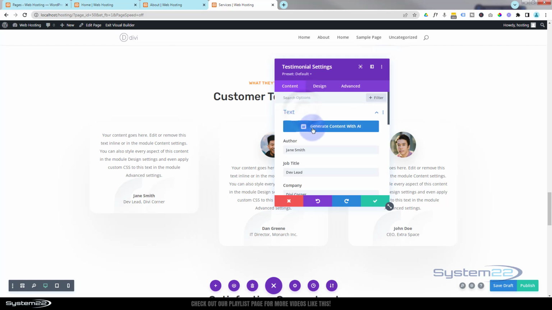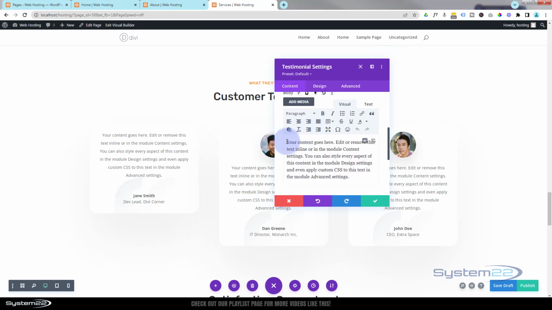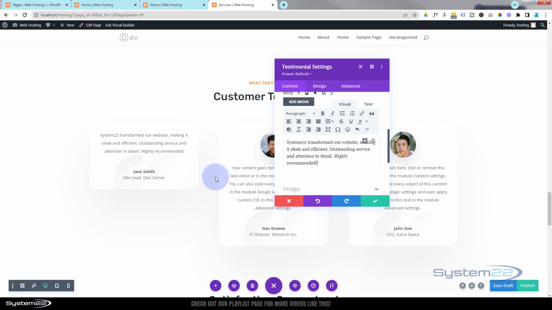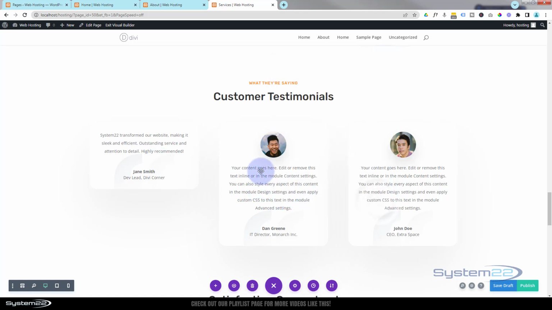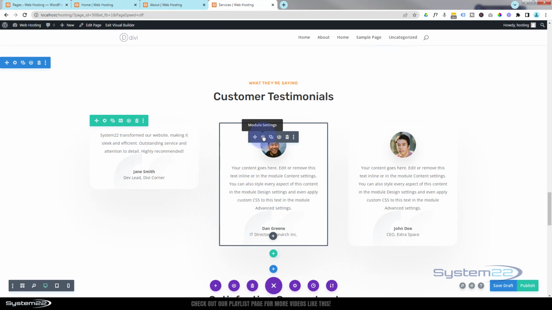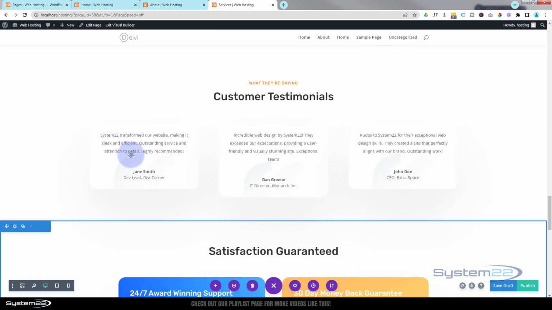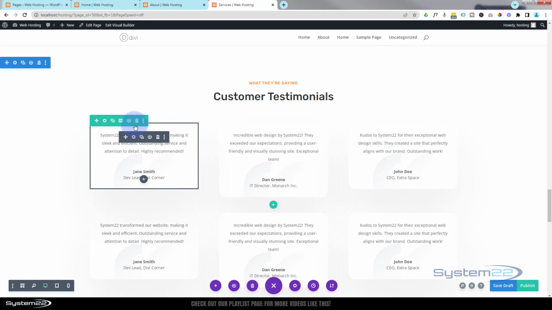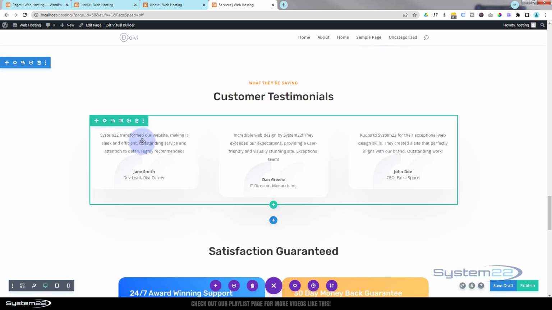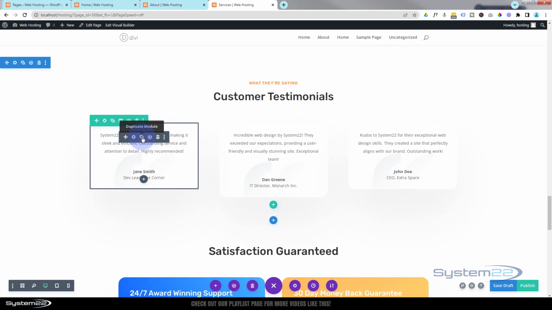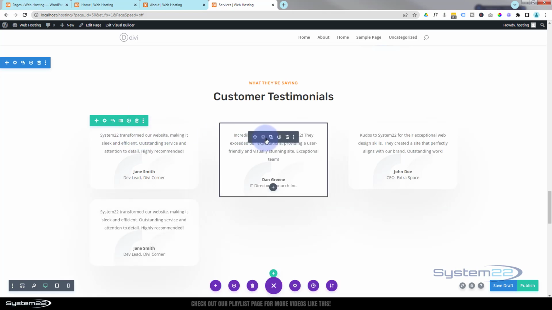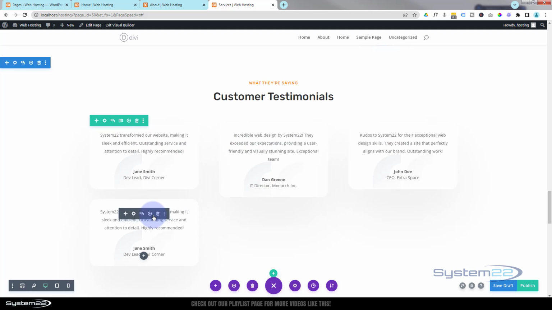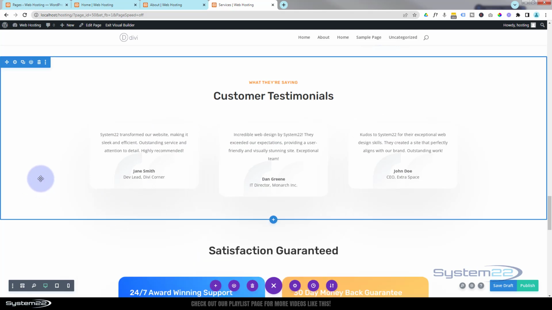And in the text, obviously you're going to want to put in your own text, and put the customer's real name there. And we'll do the same for the ones next door. I'll pause again. And of course, if you want to add more, you can either duplicate the row again by hitting the 2 squares, or you can duplicate the module itself, and we'll put one underneath here. We've got 3 columns. Do the same with each of these. Entirely up to you. I'm happy just to have those 3 there.